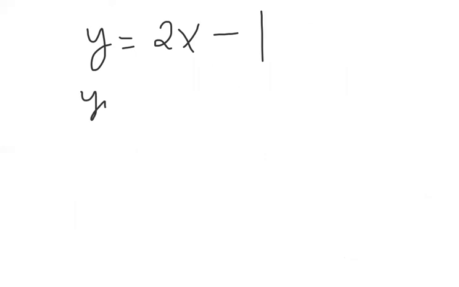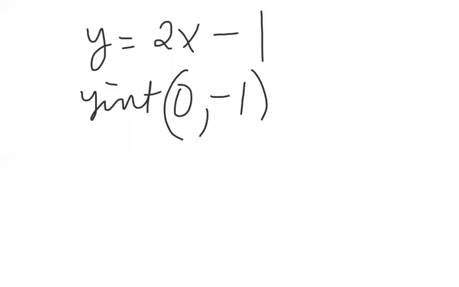Okay, guys, so I'm going to start with an easy problem. For this one, I've got y equals 2x minus 1. So first, I'm going to find my y-intercept. What's my y-intercept? I'm going to plug in 0 for x. Cover-up method. So I'm going to get negative 1. Now if you didn't see that, all I'm doing is this, guys. I plug in 0 for x. I'm left with y equals negative 1. Okay, that's it. So that's my y-intercept.